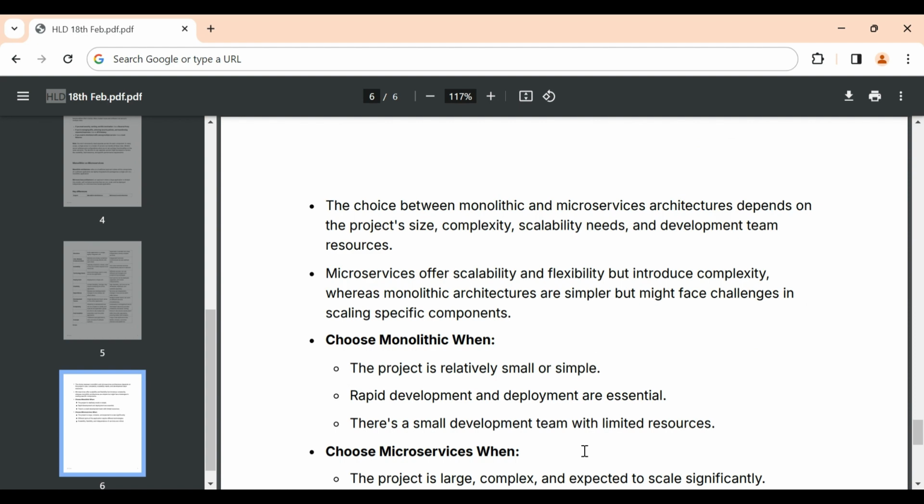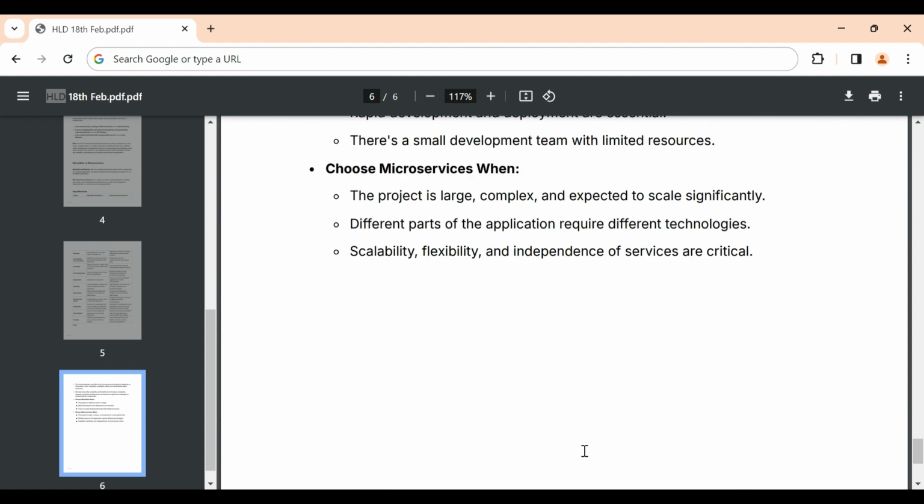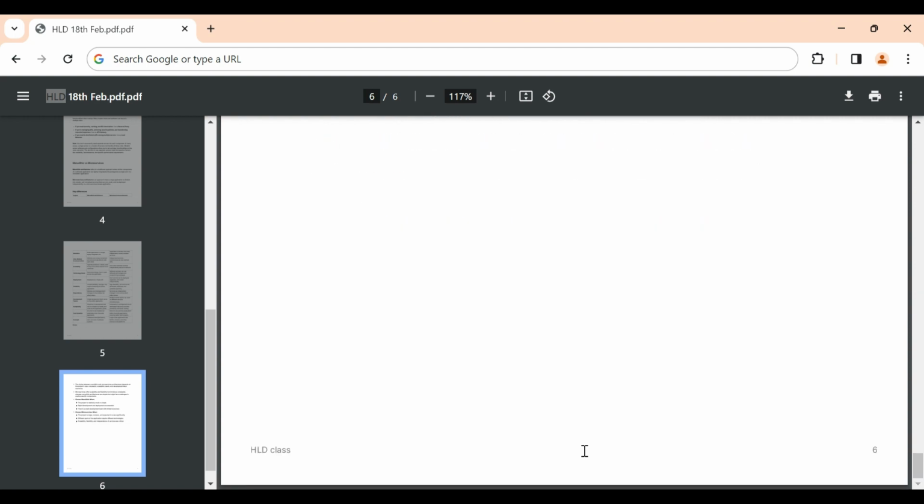Okay, so use monolithic when the project is relatively small or simple, rapid development and deployment are essential, and there is a small development team with limited resources. Then you can go with monolithic. Use microservices when the project is large, complex, and expected to scale significantly, different parts of the application require different technologies, and scalability, flexibility, and independence of services are critical. Then we can go with microservices.